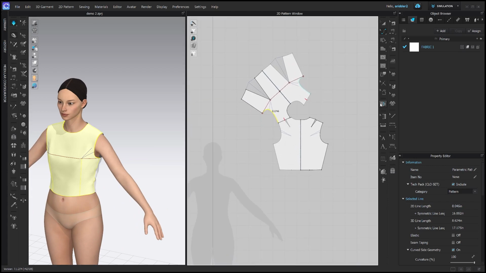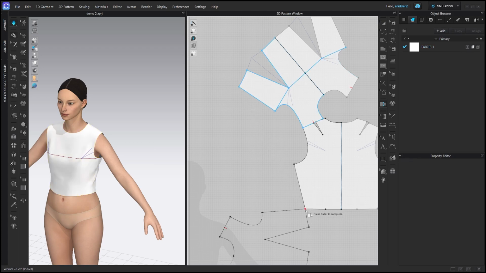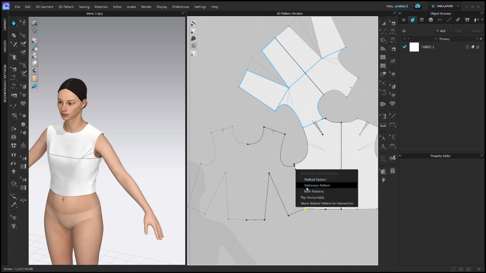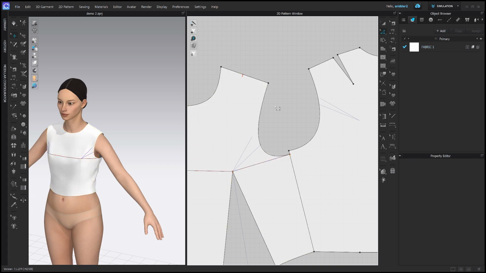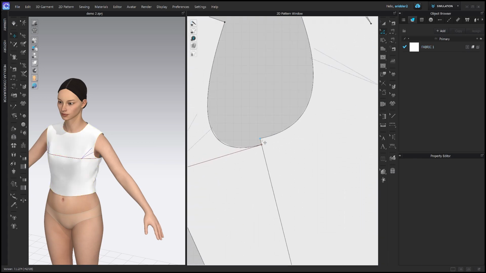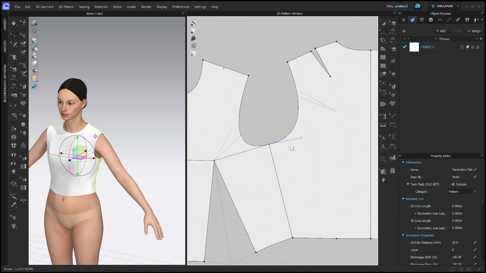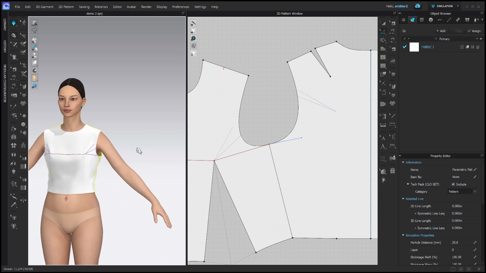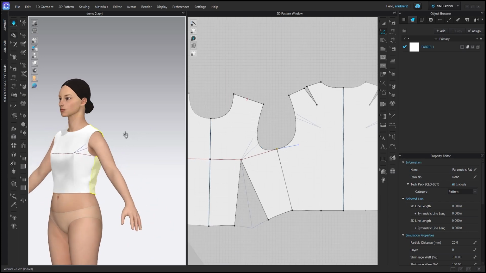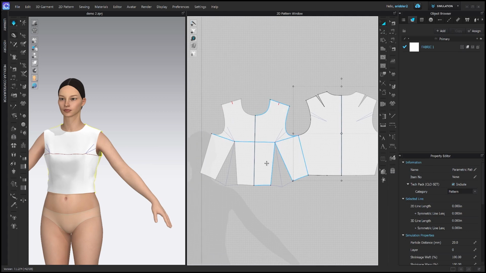I can go ahead and do the same thing and walk the pattern up from the bottom, so clicking on these bottom ones and then right click, move walked pattern to intersection. And this is a good opportunity to true this seam here too, which shouldn't need to be trued since I generated the pattern, but just using the Z tool to fix that, and looking at my 3D window, looking at my 2D window, and checking that curve to make sure it's nice and smooth. But yeah, that looks really good.